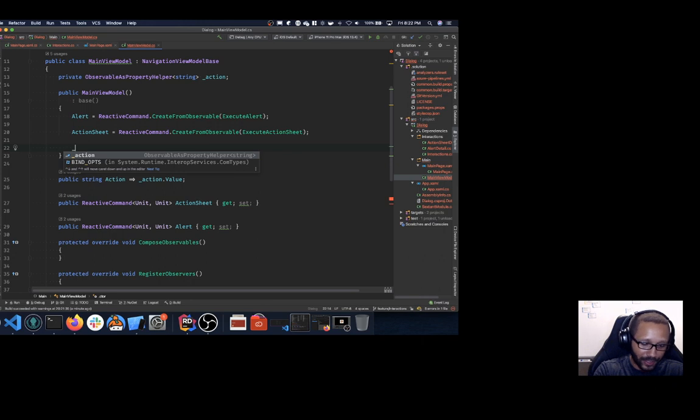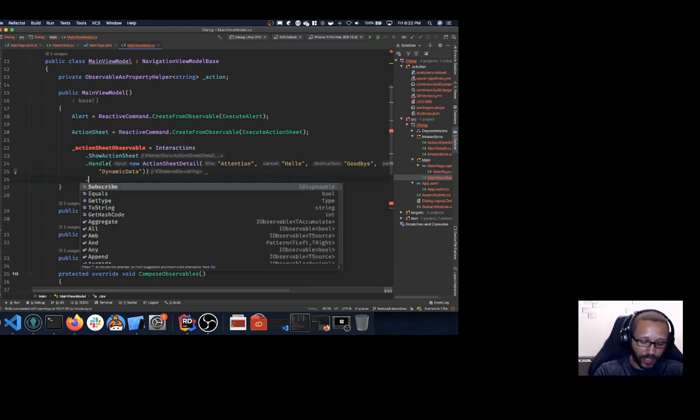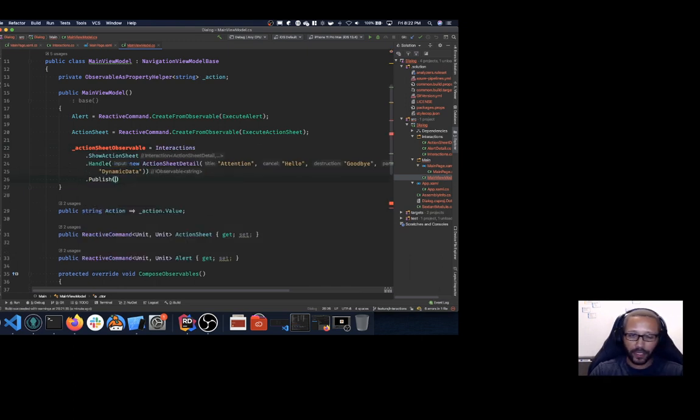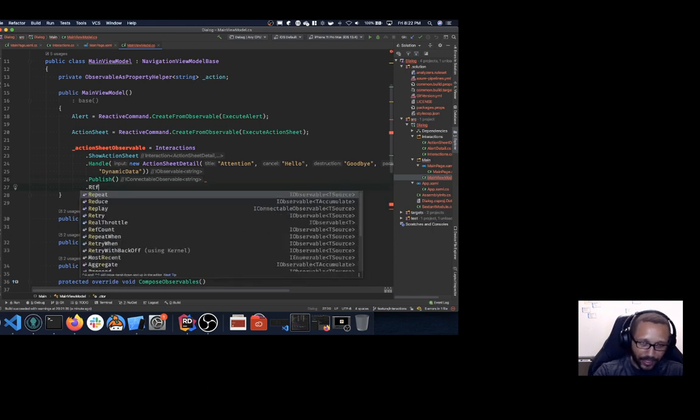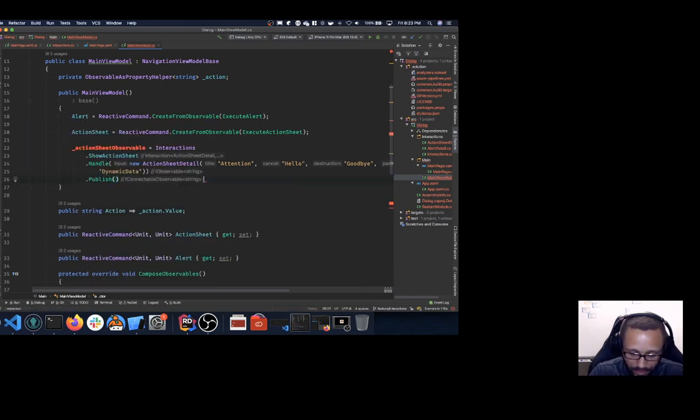So we'll do this. This is going to be the action sheet observable equals that, and then I'm going to do a dot publish. And I think in this case I want to do a ref count. I don't want to do a ref count. I explicitly want to publish it because I want it to be a connectable observable.